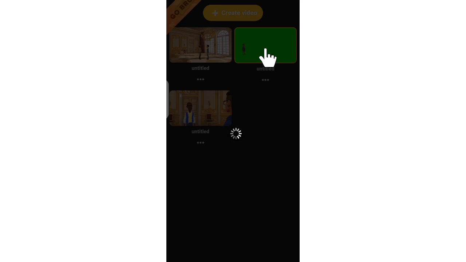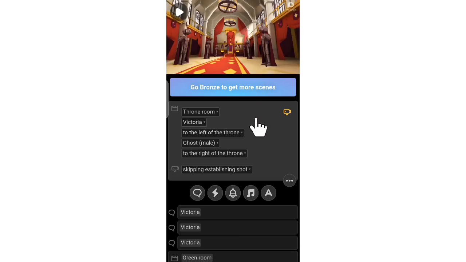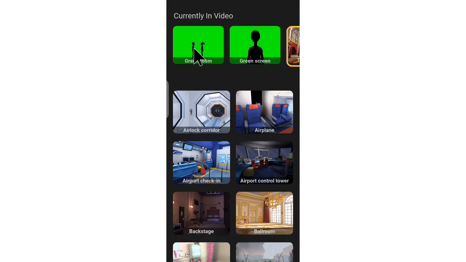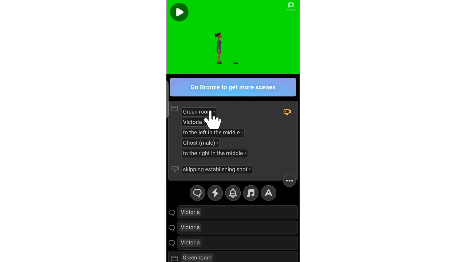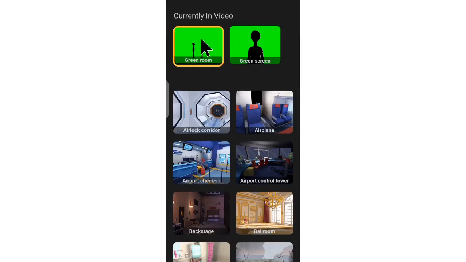So try to open it. Now this is the green screen. It should be on a green screen. So how do you get the green screen? We have two types of green screen. Once you scroll down, you should have green screen room and green screen. Are you with me? This one is used if you want the figure to be facing straight. We'll make use of this also, but for now we use this green screen room.